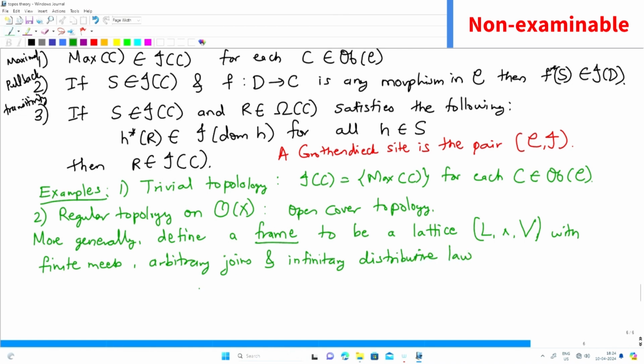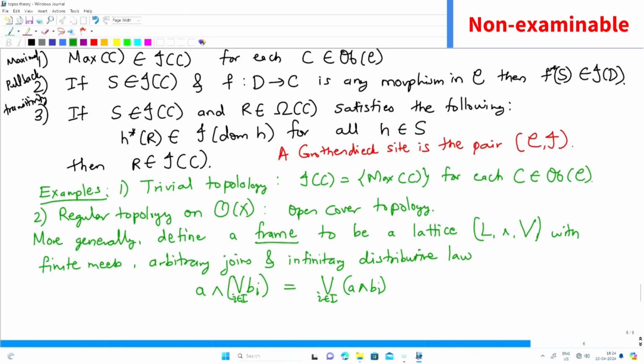What is the infinitary distributive law? Given any element a, if I am taking an arbitrary join of the b_i, then a meet that join is equal to the arbitrary join of a meet b_i. Okay, so this is the infinitary distributive law.